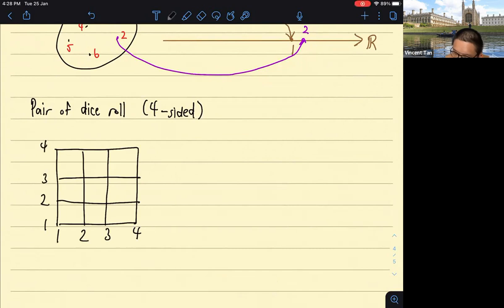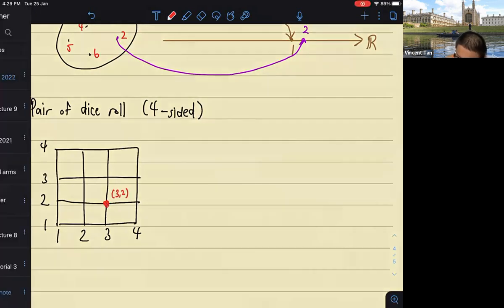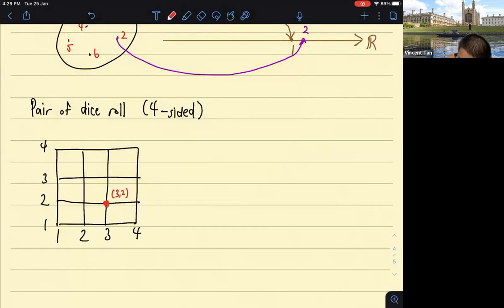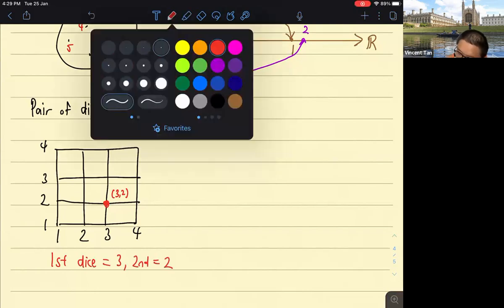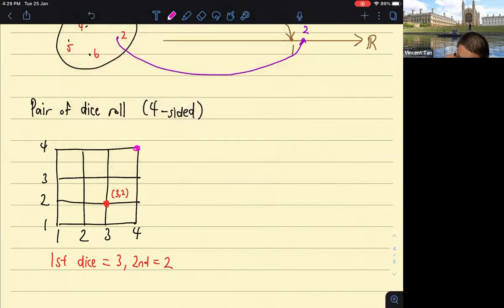Every coordinate here represents a particular outcome. So this is the coordinate 3, 2, which means the first dice is equal to 3 and the second dice is equal to 2. In another situation, 4, 4: the first dice is 4, and the second dice is also 4.